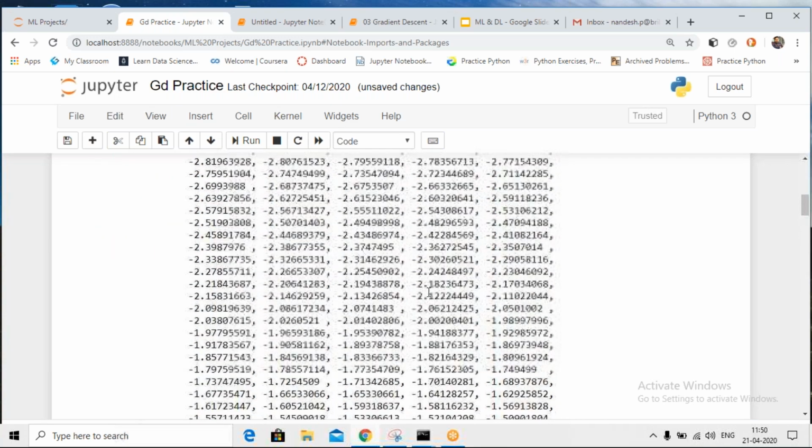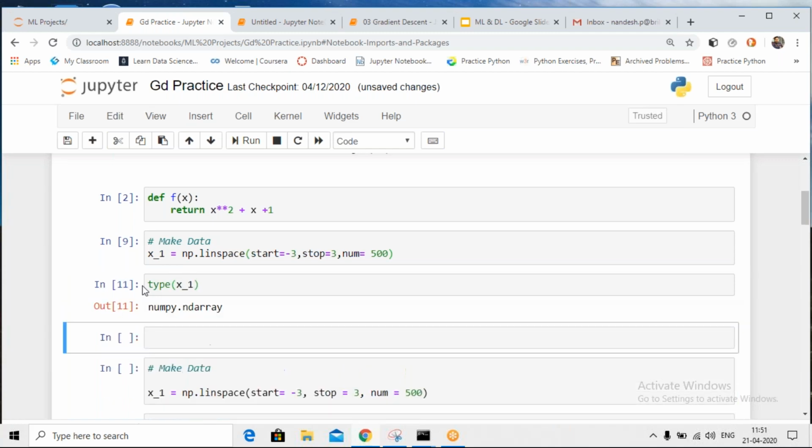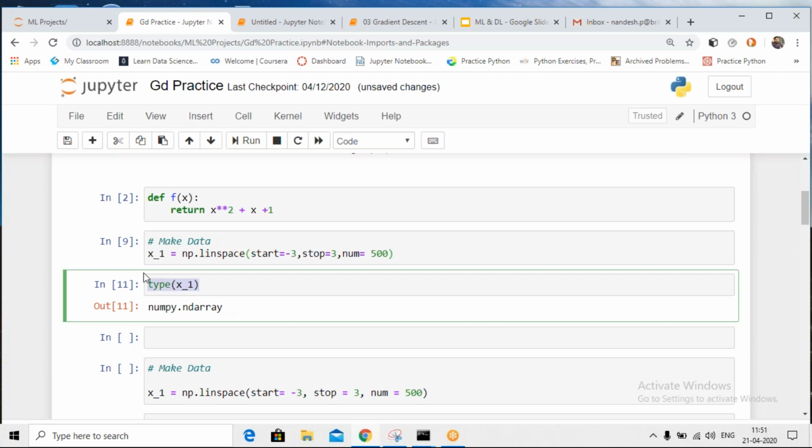So now we have our data points, which is this. And you can see this is an array. If somebody does not trust me, we can go and check the type. It's a NumPy ndarray. As I said, we are going to use a NumPy array when we talk about scientific calculation, when we use them in regression, or when we are building our own algorithm for finding the gradient descent, finding the minimum cost.